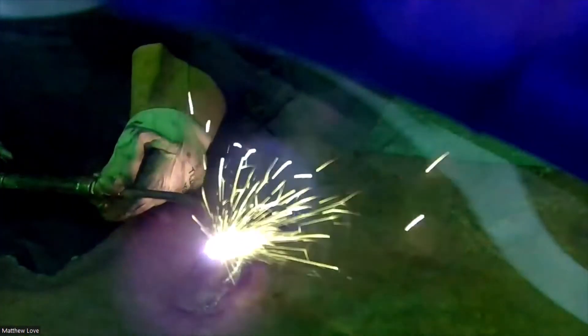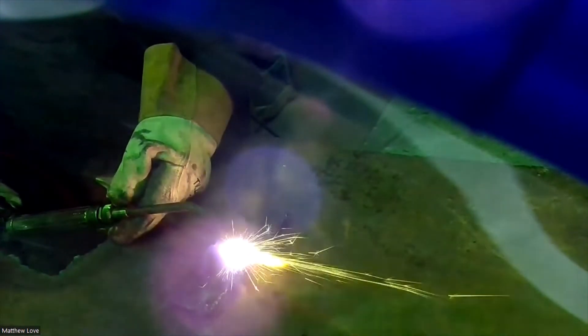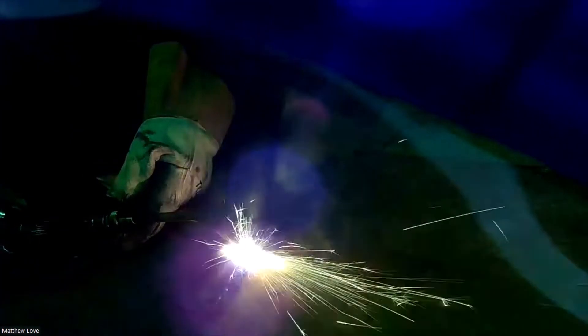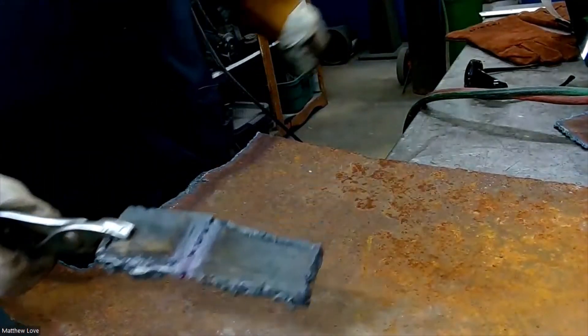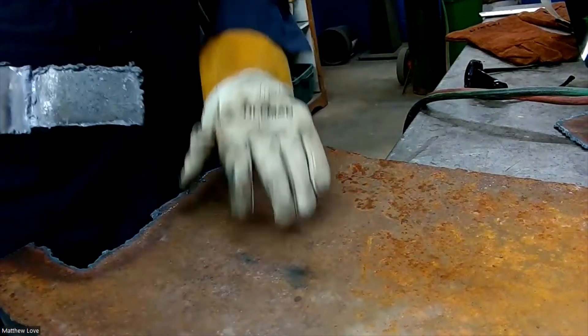Again, kind of a 45 degree angle going down through there. You can actually see the metal melt and fuse together on both sides. Sometimes if you get a little impurity it'll bubble up on you kind of weird. Remember, we're not using any flux or anything, so there are contaminants in this metal — that's why it's not a very strong weld. You can see our metal is really hot still. I'll grab a pair of pliers so I don't melt my gloves. You can see we're nicely fused together there. You can see the metal has kind of pooled and the two sides are fused.